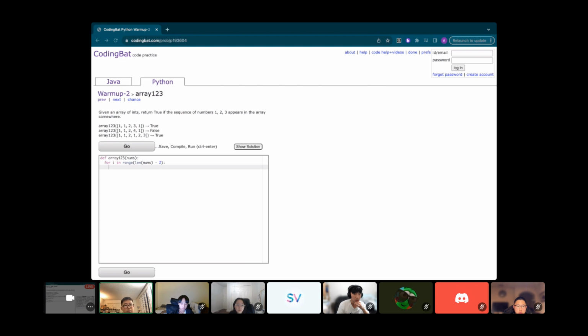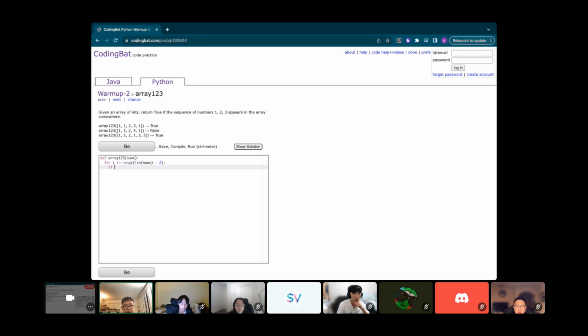And then for each i value, we're going to check that specific value in the array, then the one after, and then the one after that, to check if it's 1, 2, and 3.